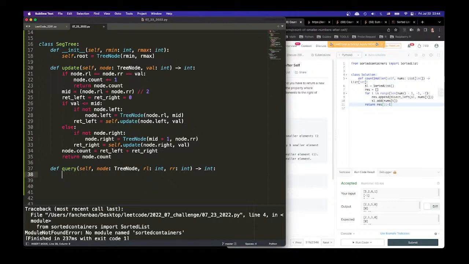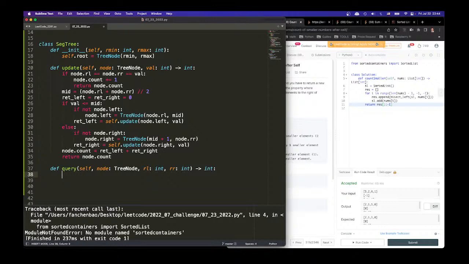Query. If it's on here, then we query this. If it's on here, we'll query this. If it's in the middle, we divide it in half. We'll query this and query this. Okay.